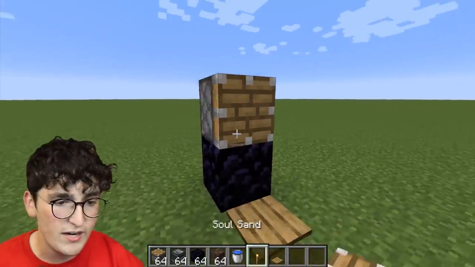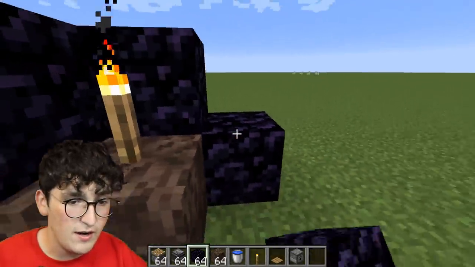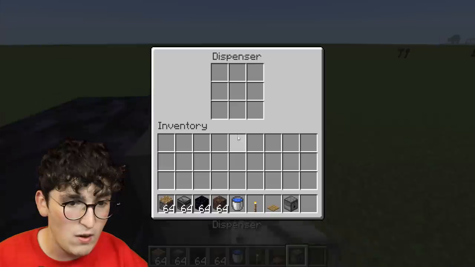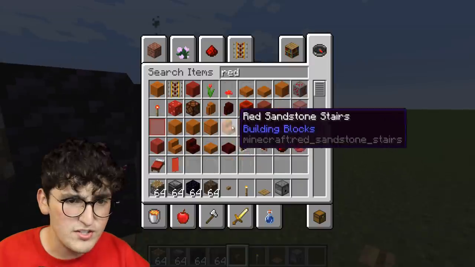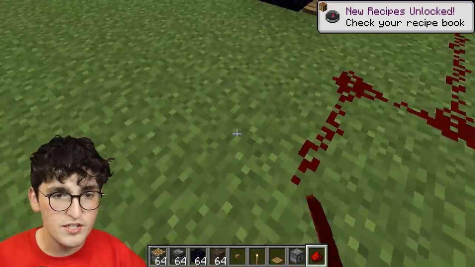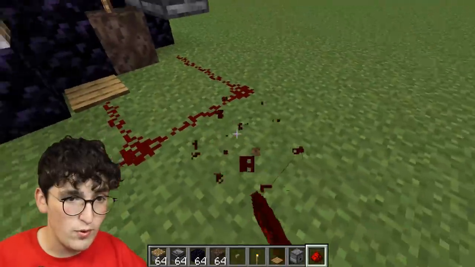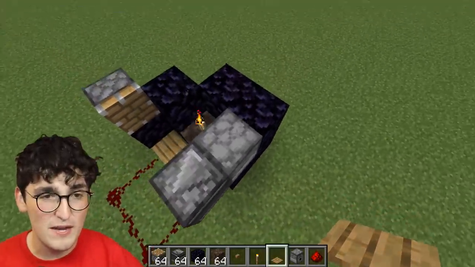All right, so we have a piston right here, soul sand with a torch on it. Obsidian right here, obsidian here. Then you want to put a dispenser right there with a water bucket inside. Then you want to put a button right here and then wire the redstone. I saw there was redstone going underneath the observer. Not sure where that goes exactly. Oh, wait, it goes right to the pressure plate. Makes sense. Make sure you wire the redstone all the way to the dispenser right there.